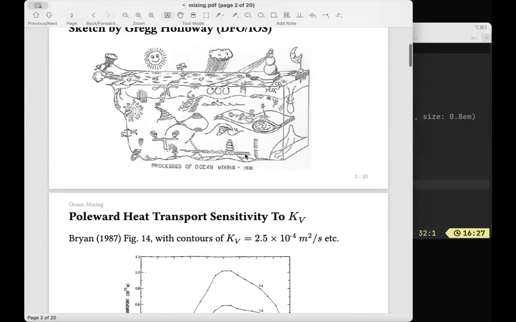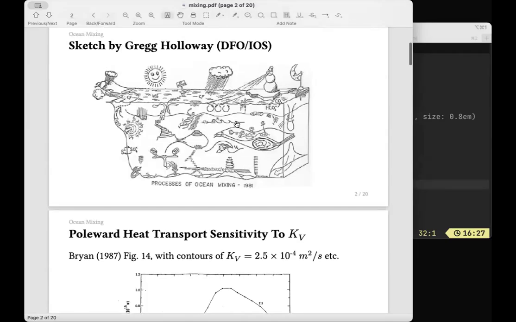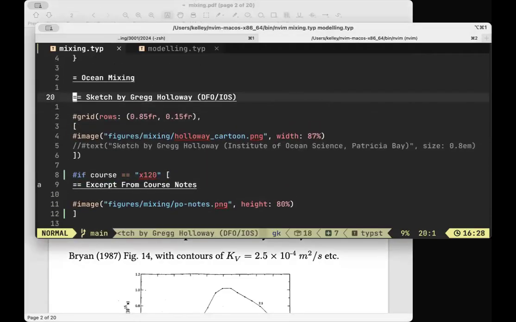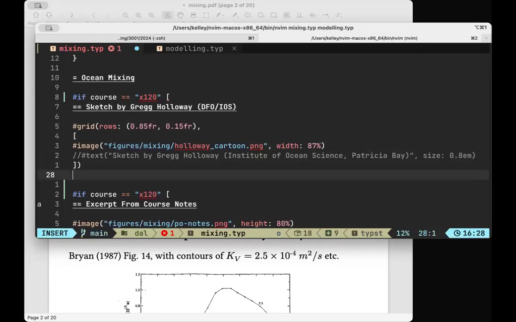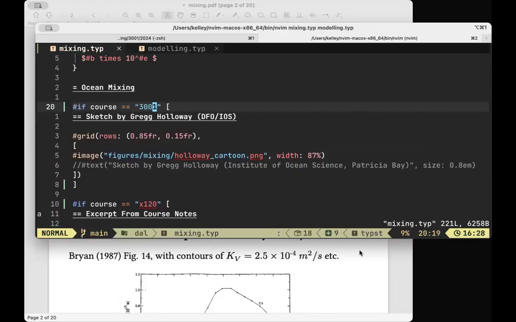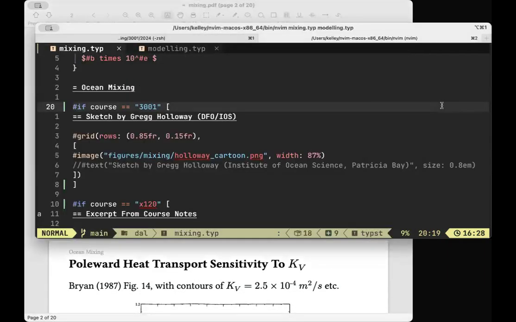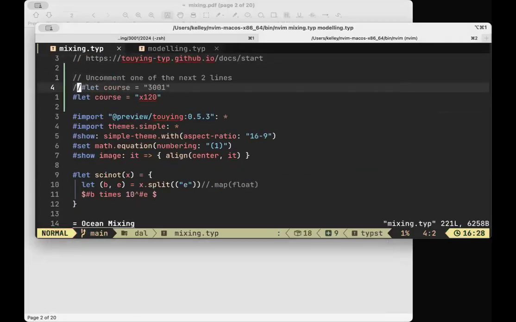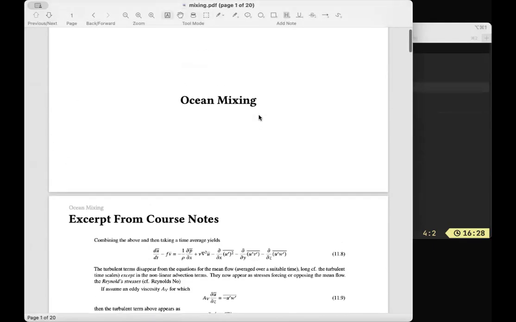I'll probably keep this slide because I think it's really good, probably better, to be honest, for my third year class than my fourth year class. So I think what I might do is to say that I would show that only to my third year class. So it's still there, but if I pop over and make this into the fourth year class version, you see that it's gone.